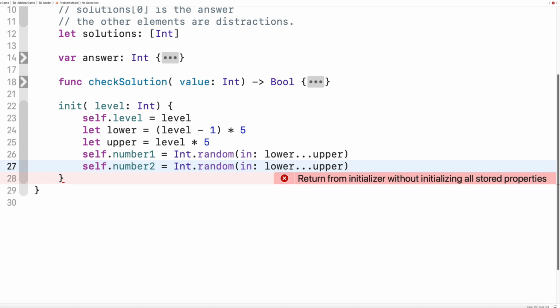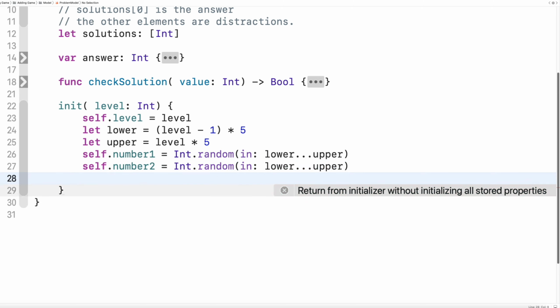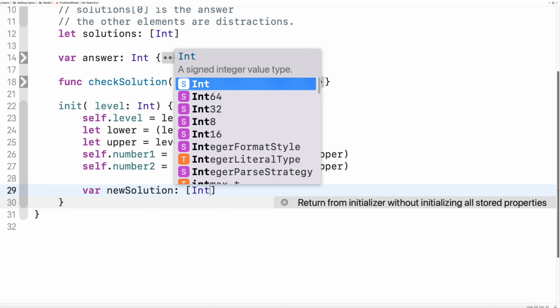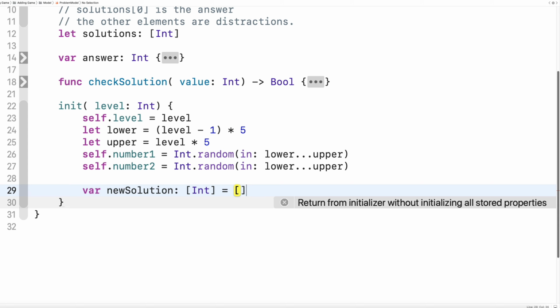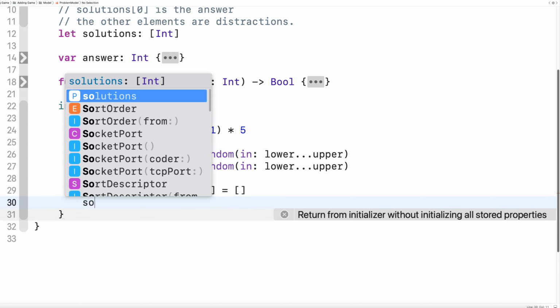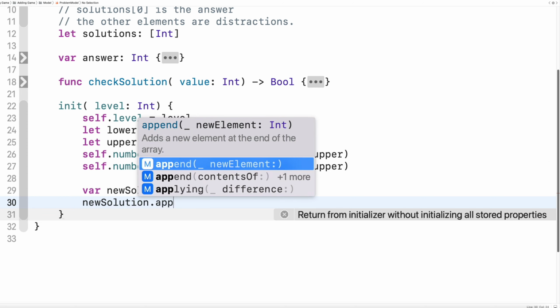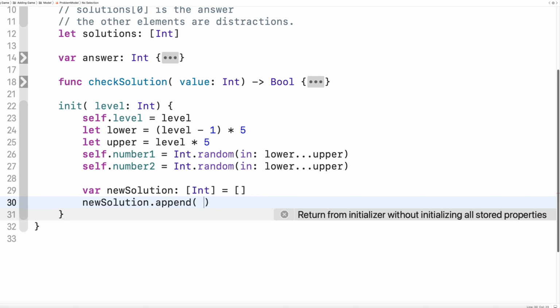Great. And I want to construct a variable. So new solution. This will be an array of ints. Now, first of all, I'm going to append to the 0th position the answer, right?